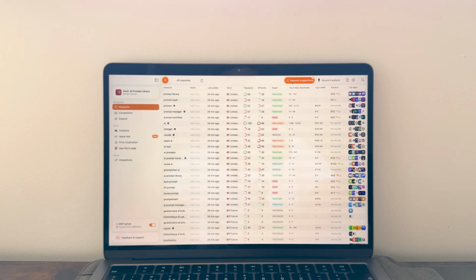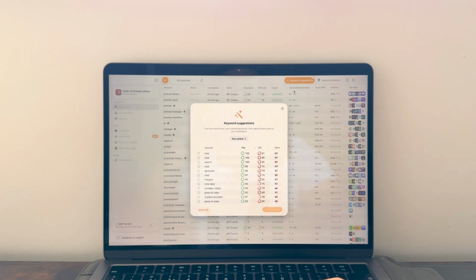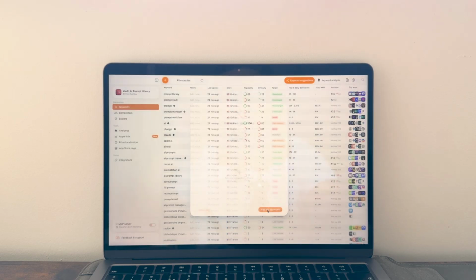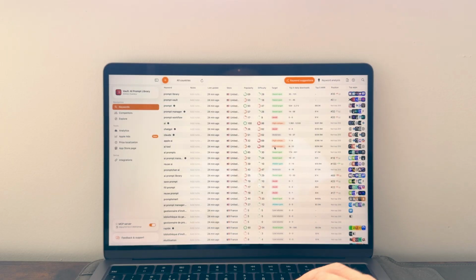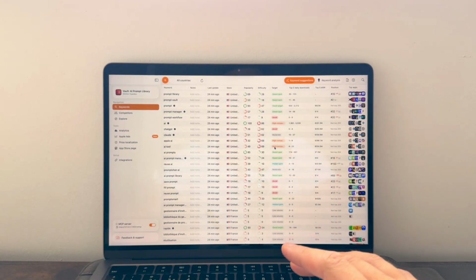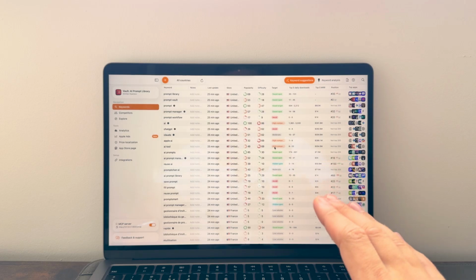And there's also a bit here that allows you to do keyword suggestions. So you can add keywords that best match the stuff that you've already got in here, which is very useful. So yeah, I sometimes do that so I can add all of these to start tracking them as well. And yeah, this is one side of it. This is the AppSprint ASO side of it, and it's great for doing some research.